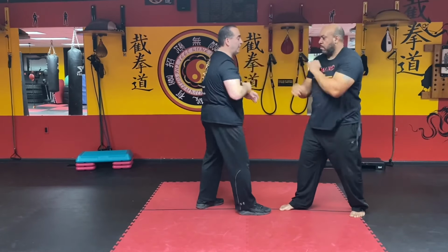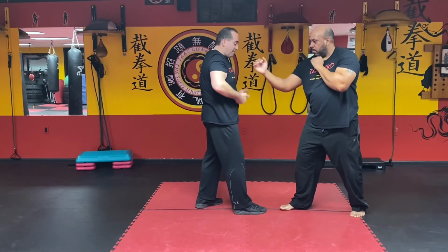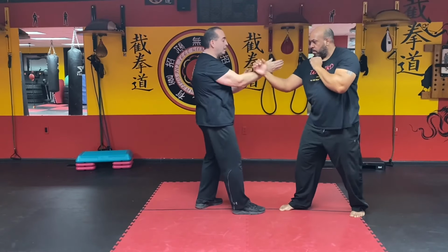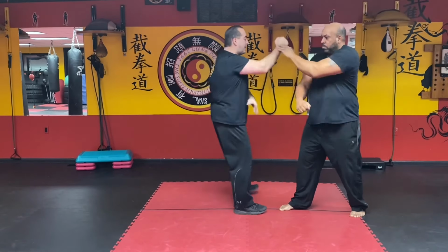Looks fast, right? So here, I could go, but you see the power is only coming from here up. This is the way a Chun would deliver it. Or you can stand this way, right?